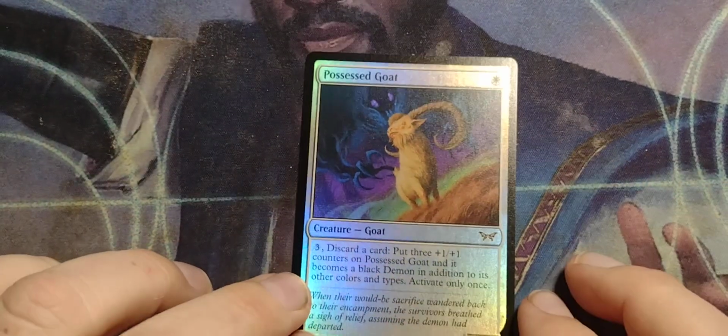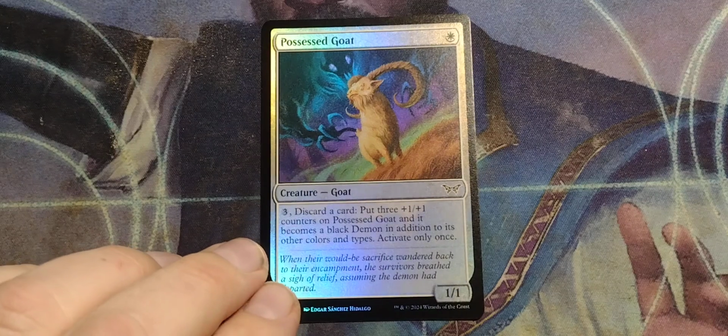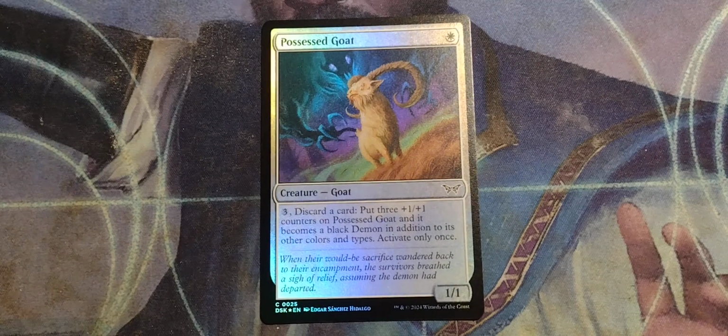And finally we got Possessed Goat. Aw, poor Billy. Single white goat, 1/1. 3, discard a card, put 3 1/1 counters on Possessed Goat, and it becomes a black demon in addition to its other colors and types, activate only once. Oh. Alright.